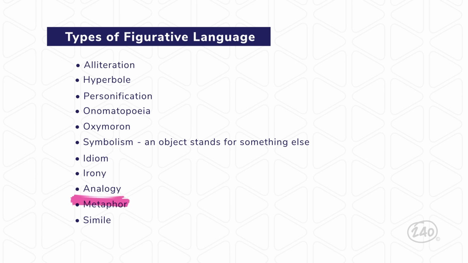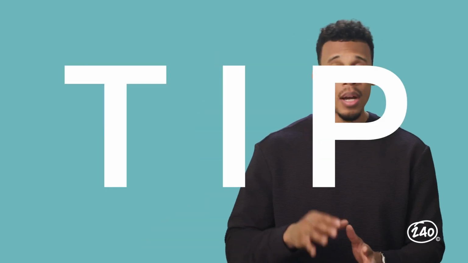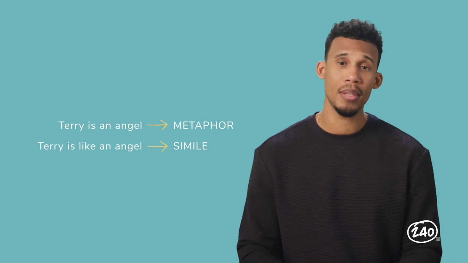The next one I'll point out is metaphor. That's when an author compares an object or action to something else when it's not literally applicable. Like, life is a roller coaster, or my dad is a sturdy oak, or this video is a lifesaver and Terry is an angel. And remember, a metaphor is a direct comparison, while a simile is a comparison that uses like or as. So those are just 2 examples of figurative language that might come up on your exam.